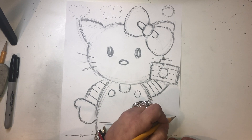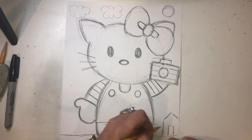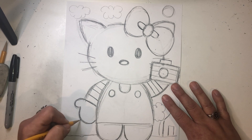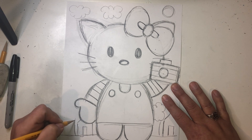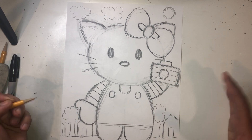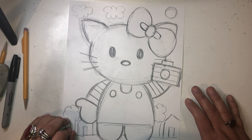Let's say she's walking around the neighborhood. So I'm going to create some little houses in the background, just like that — just something fun. Maybe I'll create some trees in the background as well. And then some more houses in the background, just like that — with some trees and houses in the background. So that's basically her environment. You can change her environment however you like.